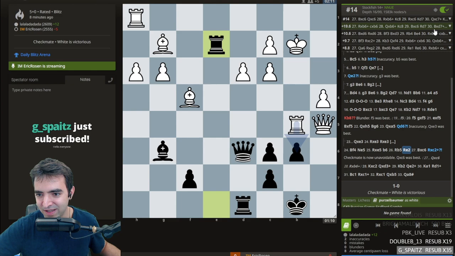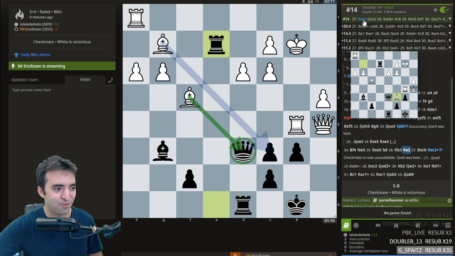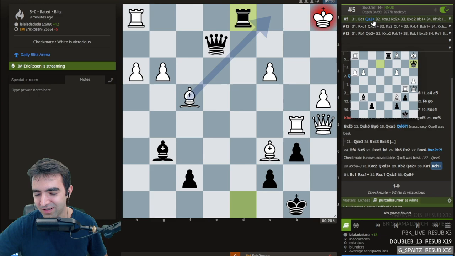Hello, everyone. Wow. Yeah, because the simple move is to take the queen and be up a queen. But bishop takes c6 is mate in 14. So, yeah, to play like king a1, bishop c1, too. Wow.